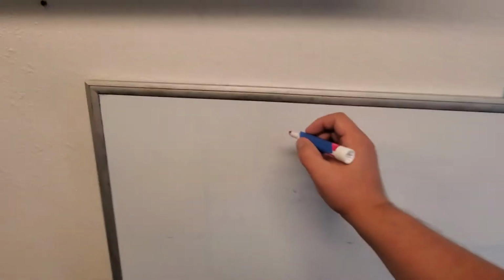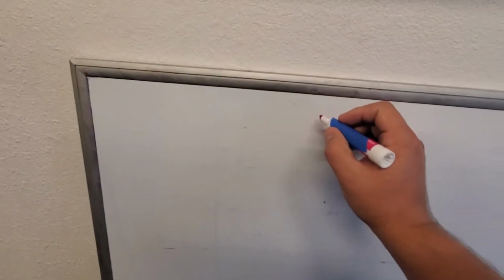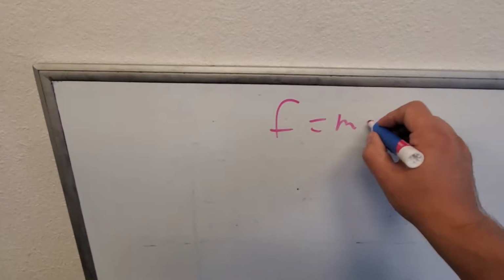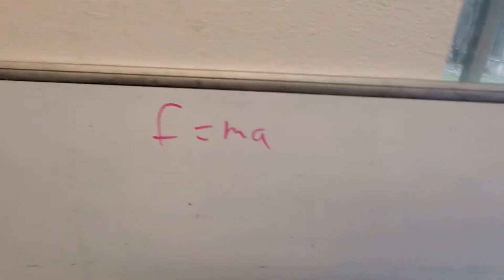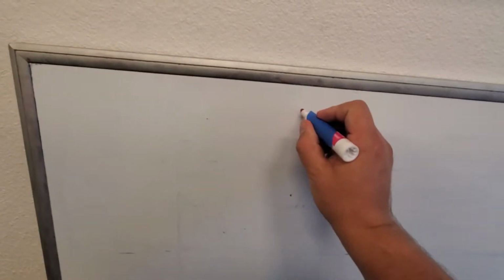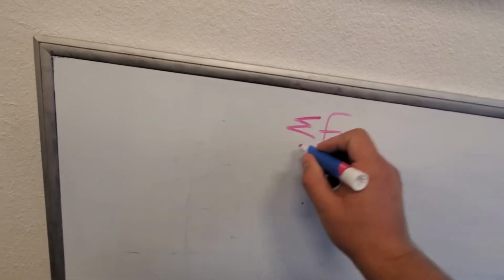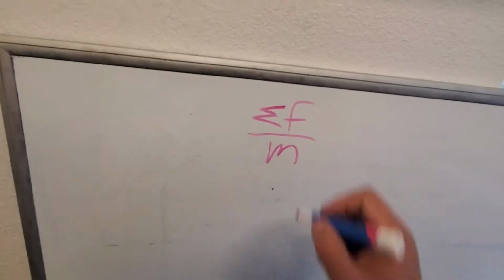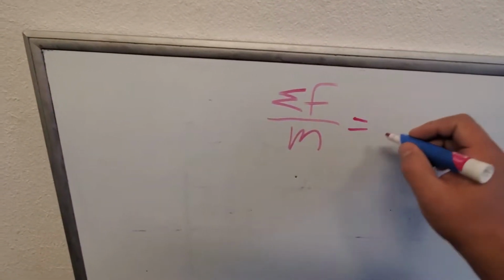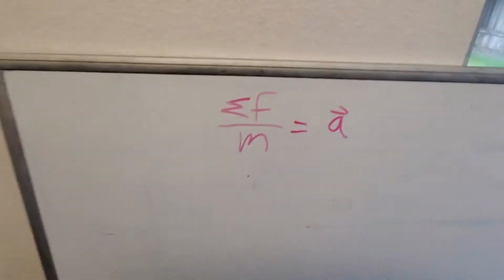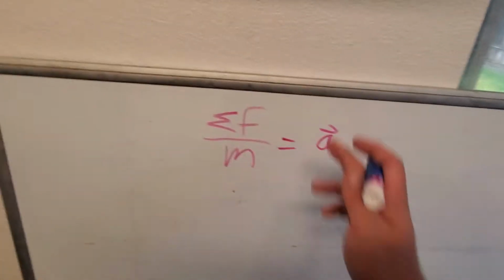So here's my whiteboard. I'm going to start with Newton's second law. Now we know that Newton's second law is not F equals ma. Traditionally it's F equals ma, and that's the right mathematical formula, but it's not the right form of the formula. Those of you in my class know I've talked about this quite a bit. The formula is in fact the sum of all the forces on a mass, or a group of masses that are all being treated as one mass, is equal to the mass times the acceleration of that system. So this is a much more proper way of doing it.